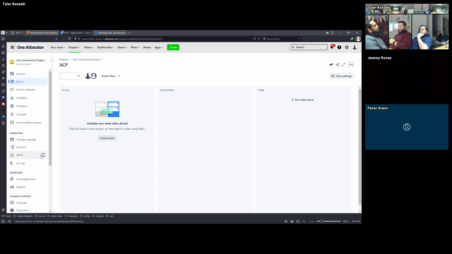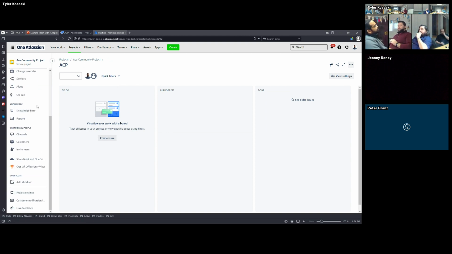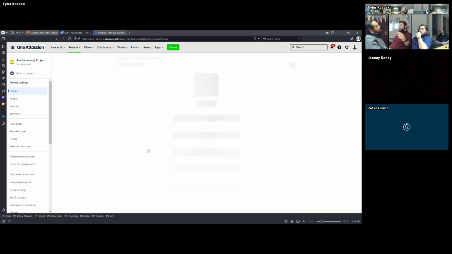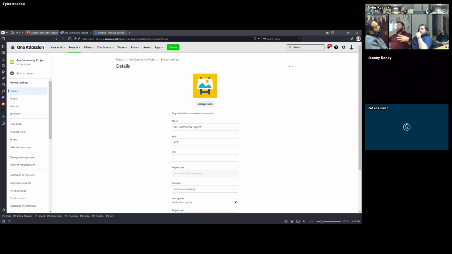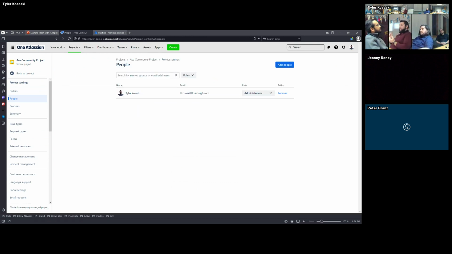And then you can also see some additional features down here: calendars, services, alerts, and on call. What I am gonna do for this demo here, now that we do technically have a project created, is go into the project settings and hopefully give us an opportunity here to talk about the other questions and things that you need to be configuring inside of your Jira Service Management project. So going down the line here, we just talked about this, who is gonna have access to your project? Who are the people that you need to be naming and in what roles?